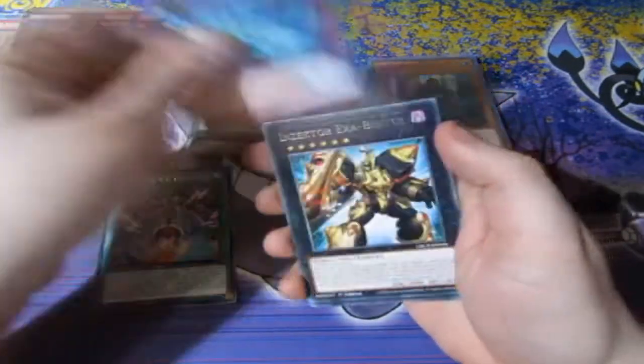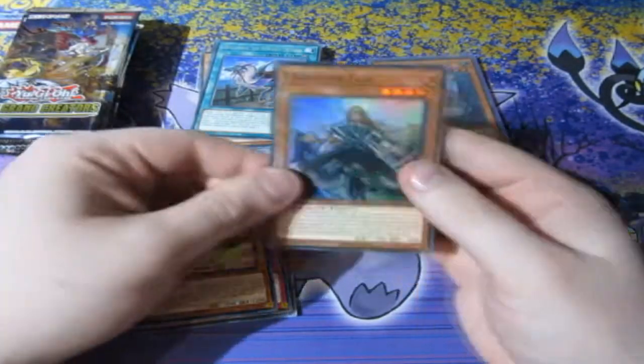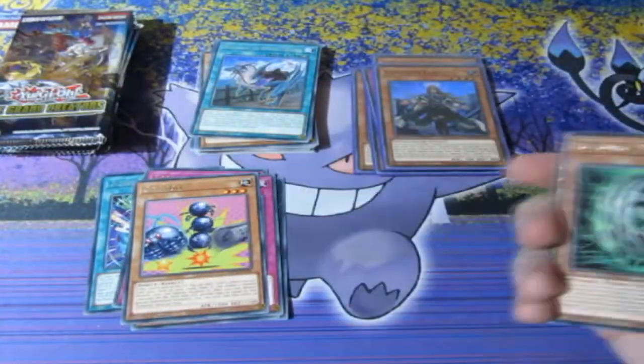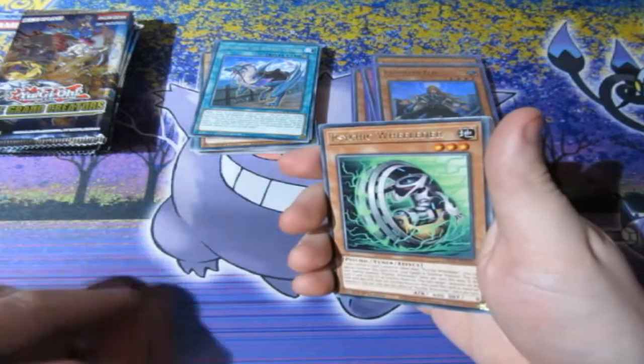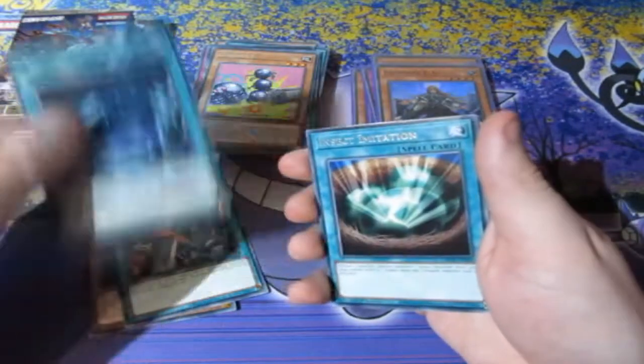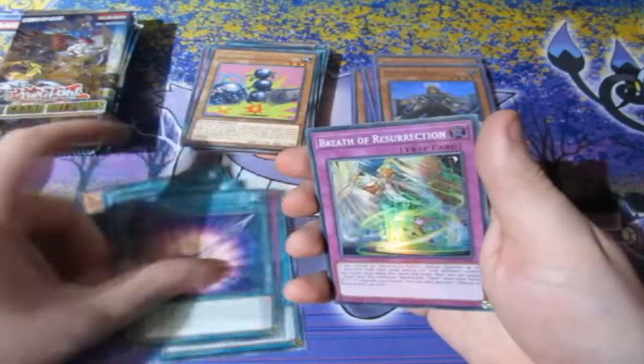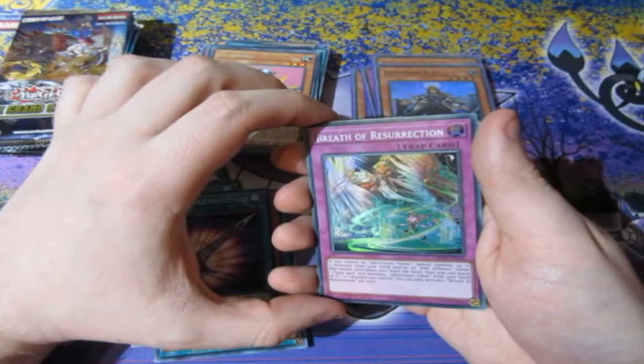More Punks, Torrential Tribute, very nice. Extra Beetle, Centipede, more Punks, Goki Pole, and Exorcister Elias. Nice, we're getting actually non-doubles, to be honest. That's good to know. We got ourselves the Wielder. Not bad rare. Hidden Armory, Dark Palace, Insect, Torrential Tribute, Noble Arms of the Light, Breath of the Resurrection.